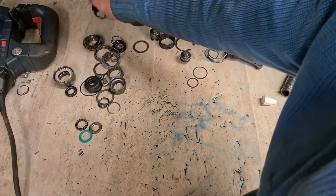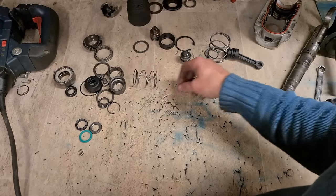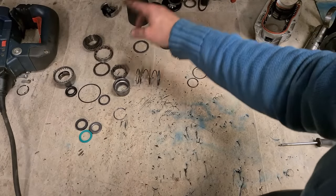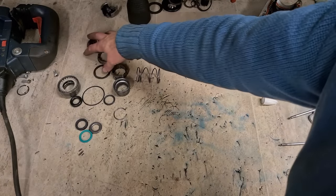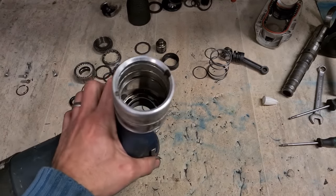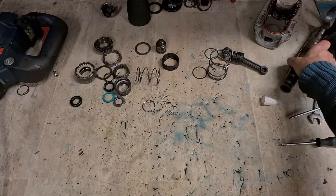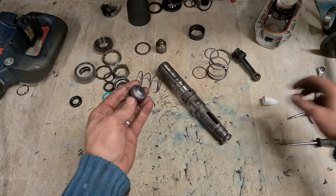Separate everything out if you want. Make it a wee bit easier for yourself. All that. It's all for the end, for the tool holder side of things. That's the only parts we're focusing on now. Before I forget, let's seal up inside of here. We're going to focus on the tool holder and the actual striker. Get this back together.